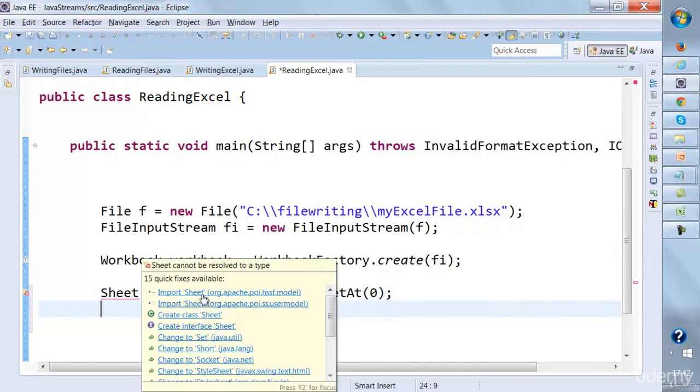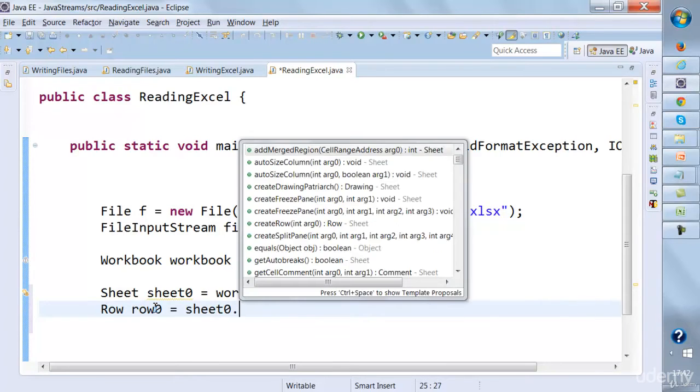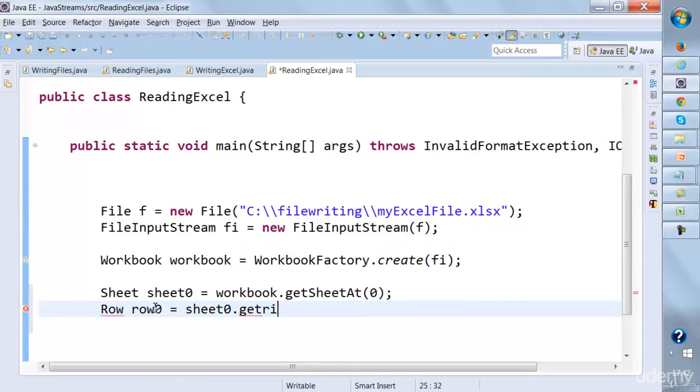And import it. We need to make sure that it is imported from ss.usermodel only. And then we'll say row0 equal to sheet0.getRow, and at the 0th index.